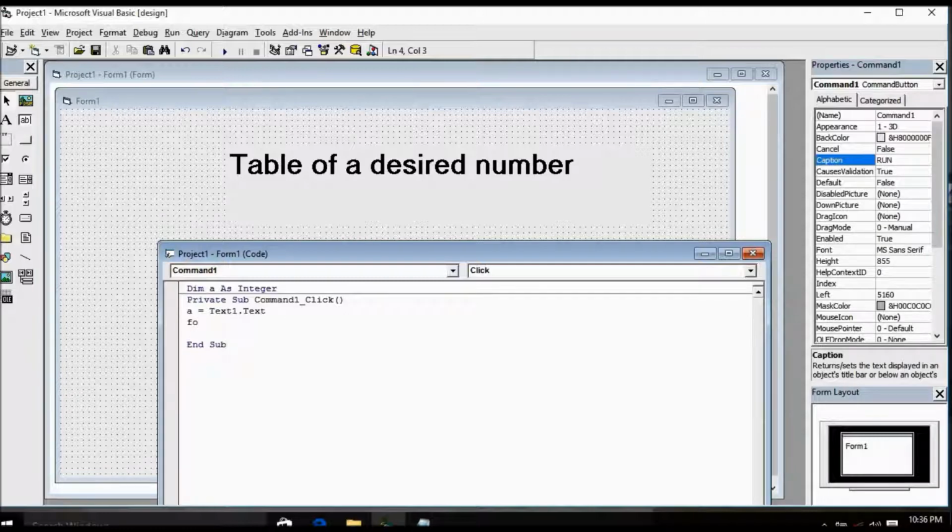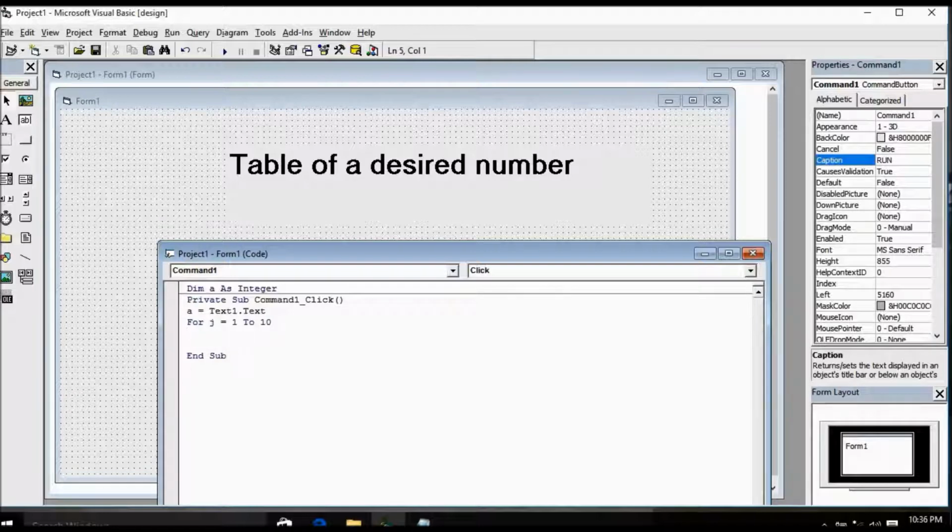Now we use a loop. The loop is For j. j is a counter. How many multiples: 1 to 10.